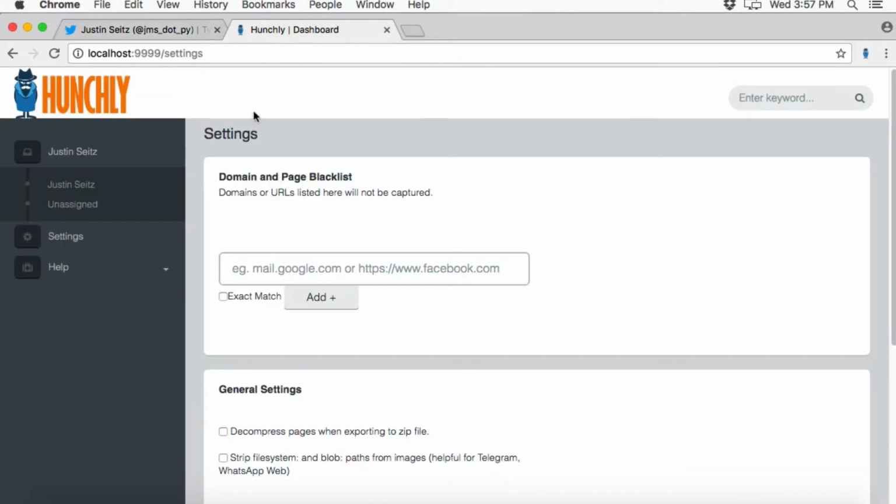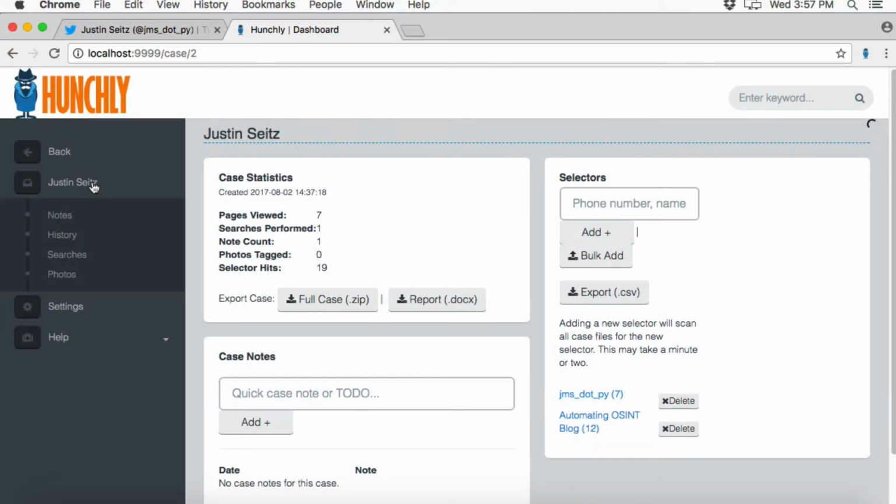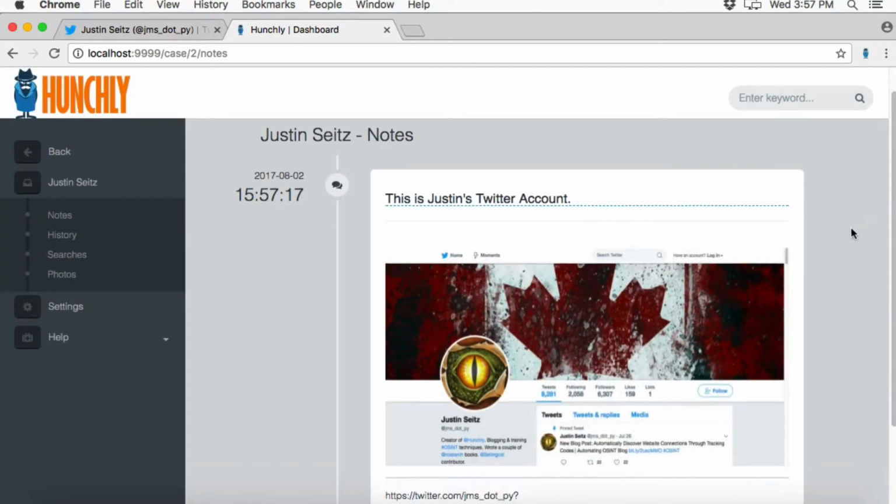A couple of things have actually happened in the background. One of them is we've actually taken a small screenshot of the viewable area of what you were looking at, so that you have a visual reference. So you can see here, there's a little screenshot taken of just the viewable area of what you were looking at. So again, if you were looking at a particular post where maybe your target has said something really interesting or incriminating, you can capture that post in a little screenshot, add a little text content.